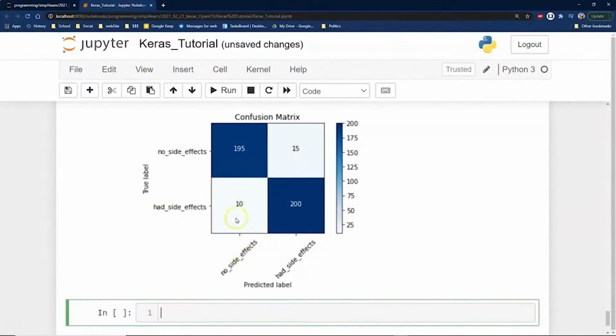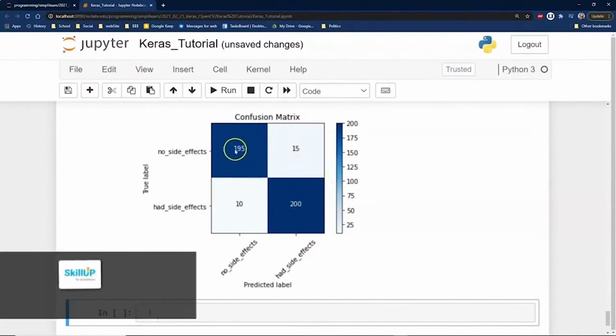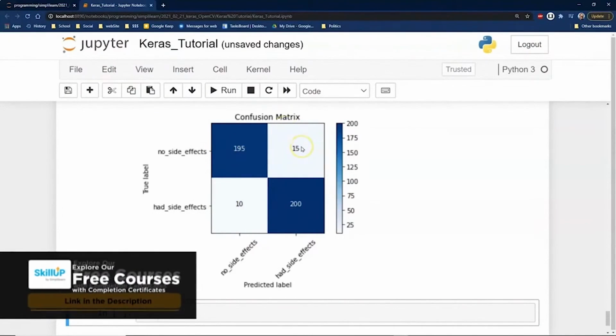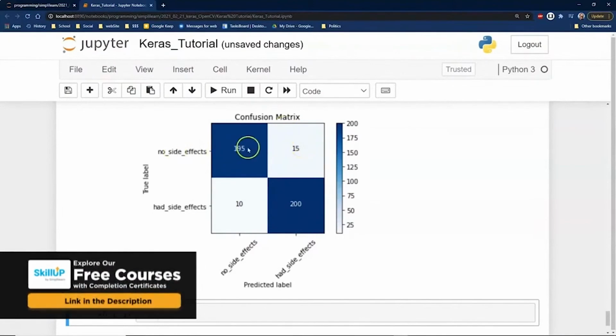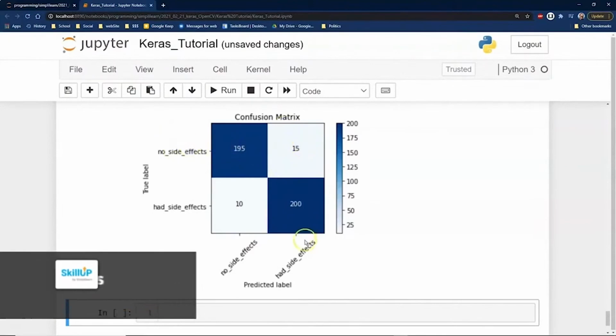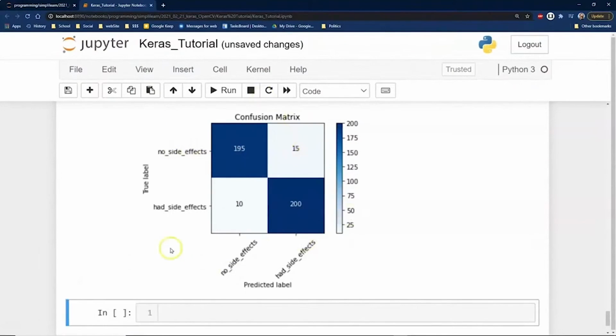So we predicted 200 of those who actually had side effects, and that's pretty good. I don't know about you, but that's a 5% error on this, and this is because there's 200 here. That's where I get 5%: divide these both by 2, and you get 5 out of 100. You can do the same kind of math up here, though it's not as quick on the fly because it's 15 and 195, not an easily rounded number. But you can see here where they have 15 people who were predicted to have no side effects but had side effects.